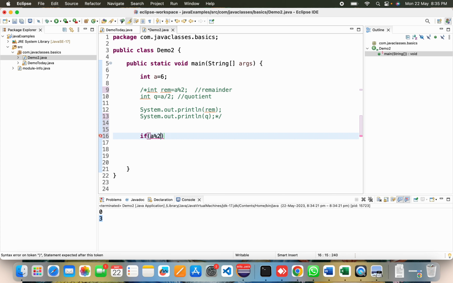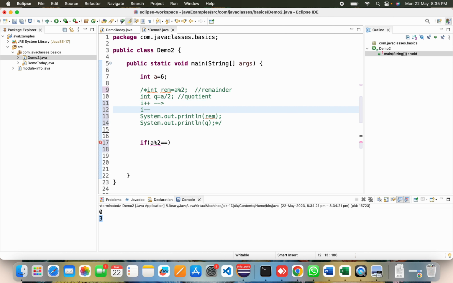is equal to 0. Is it single equal or double equals? Double equals. Why are we using double equals? I mean, if we use double plus it is like adding 1, and if it is double minus it is a subtraction. No, increment and decrement operators are different. If I'm using i++, it will increase the value by 1, and i-- will decrease the value by 1. But this double equals is a comparison operator.